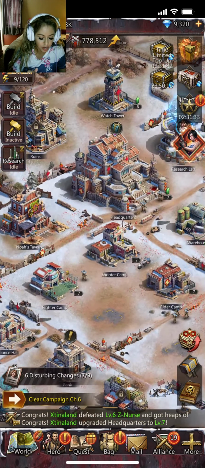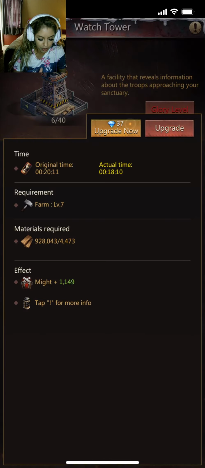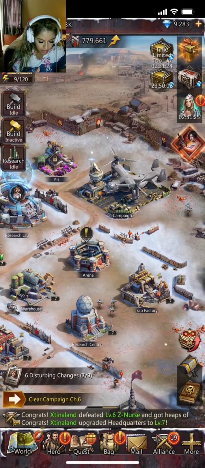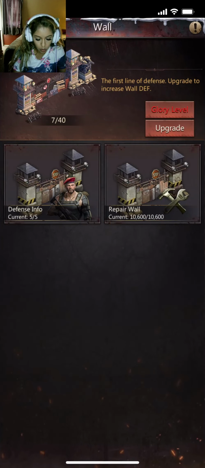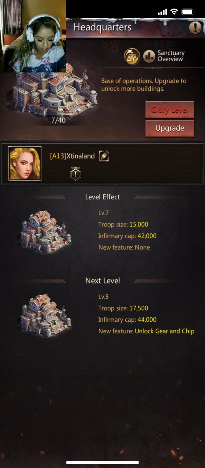Do something and I forgot. Oh, the watchtower needs to be upgraded. Our tower back there. Wall is at level 7. Our headquarters is at 7.